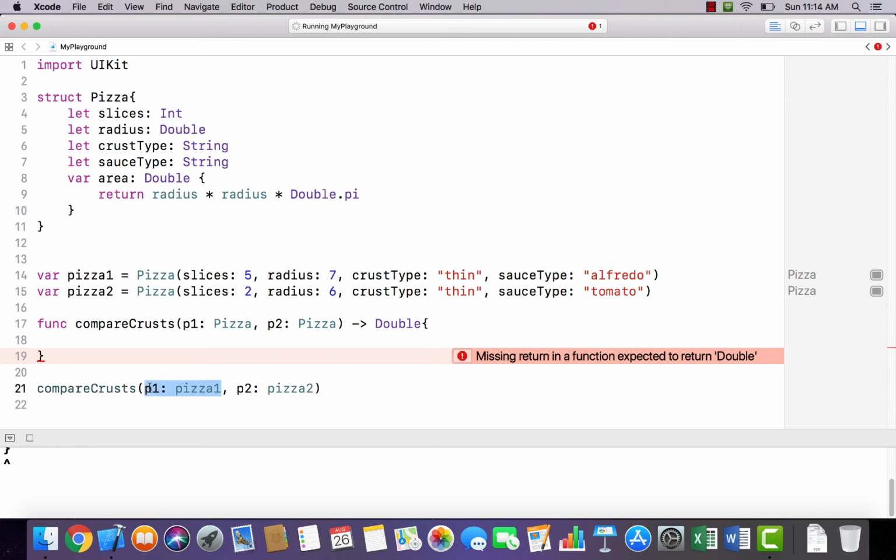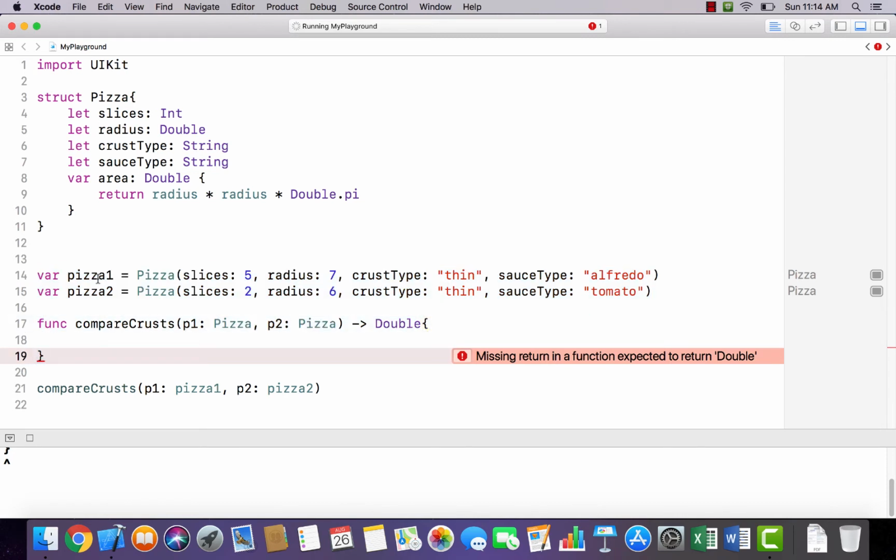Every property of the entire pizza1 instance gets passed in right there. And same thing with pizza2. Everything, slices, radius, crust type, sauce type, all that stuff gets passed into the function right here. So we're putting two complete objects and sending them inside this function right here.